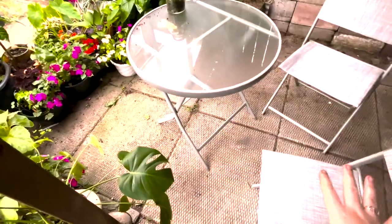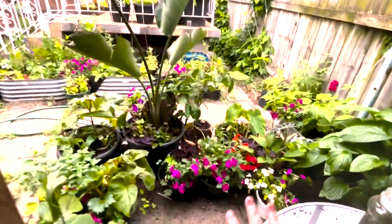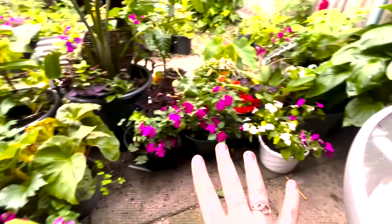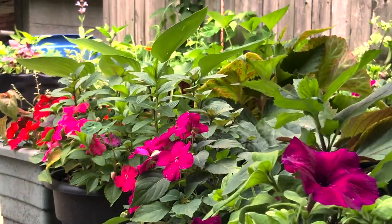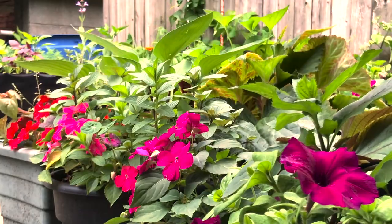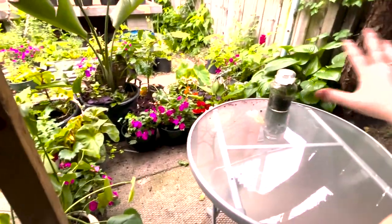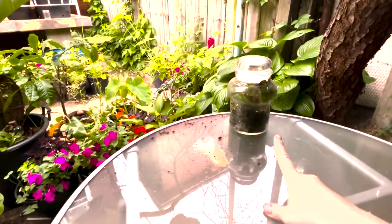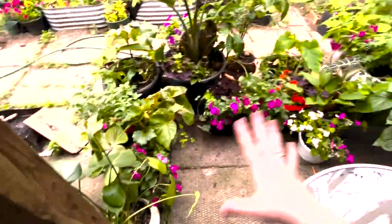So from inside our little seating area, which is underneath the tree, when you're sitting, you get this beautiful visual of all of the beautiful, colorful impatiens, the begonia. You get a little bit of shade from the bird of paradise, and it just sort of makes this space feel kind of like a separate area to me. So I have a little terrarium with a fern in it who's doing just fine. But anyway, that was kind of my goal for this space.